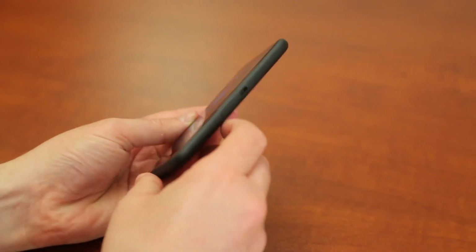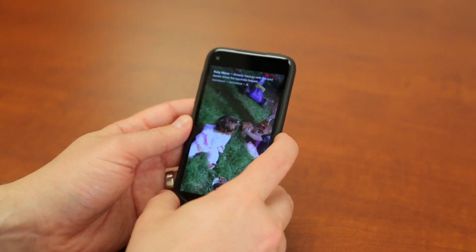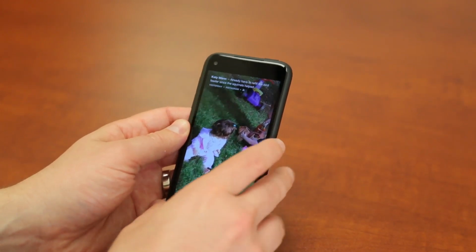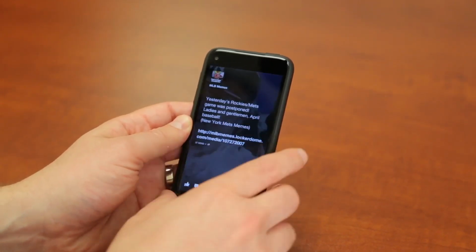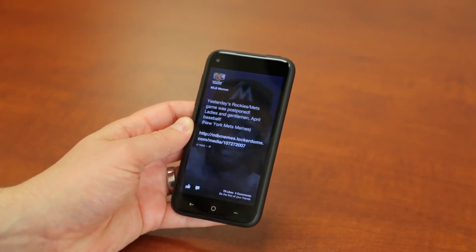This is the launch version of Facebook Home on the very first device, shipping with the software right out of the box. So Facebook has promised monthly updates, so as it improves and new features get added, we'll be sure to augment this review. Let's go ahead and get started.